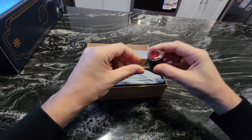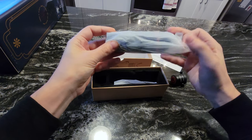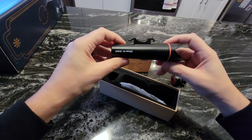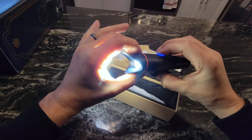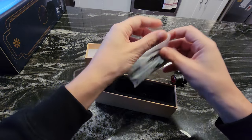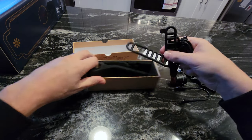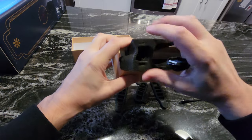That looks like the rear red light. This comes with two lights, a front light and a rear light. Pre-charged, which is cool. This must be the charging wire. These are the mounting items. Nicely packaged. Everything was nicely packaged in there. Foam protects it in shipment.